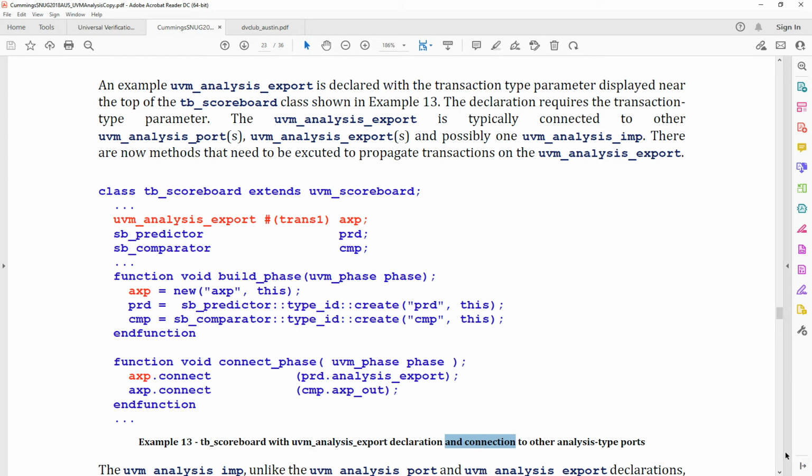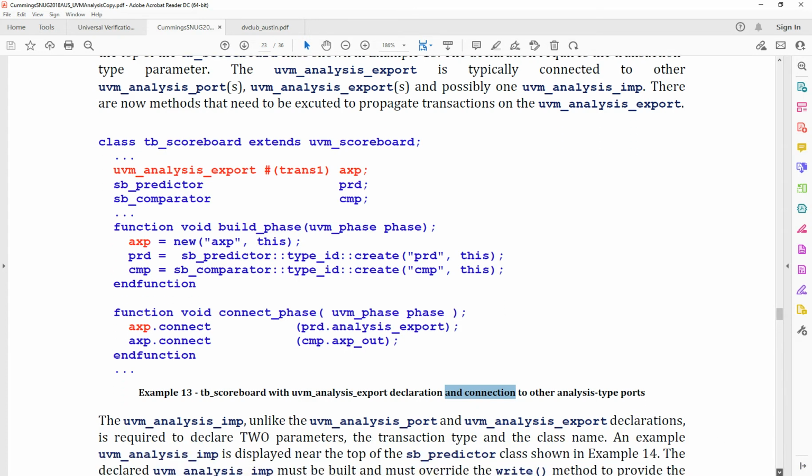Okay, next one. Here, there is a TB scoreboard with a UVM analysis export, axp. axp is an analysis export. An analysis export is built in the build phase, and axp is connected to the predictor's analysis export, and also axp is connected to the comparator's axp out.